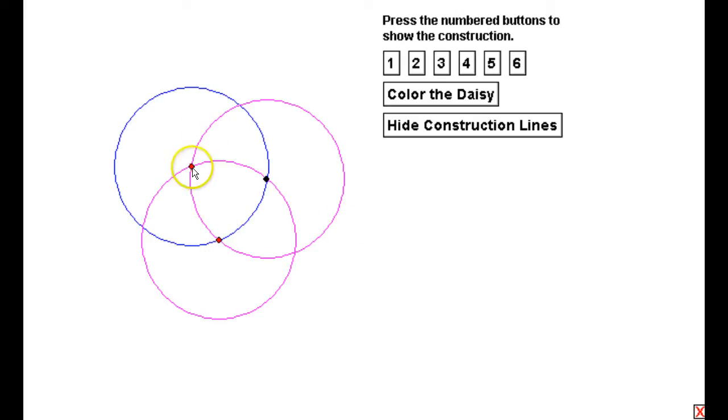Now, if I were to connect up all these intersections right here, for example, like this, it's not going to be very well done, but you'll get the idea. I would have what's called an equilateral triangle, okay? And an equilateral triangle means that each of these sides are congruent. All right, so let's go ahead and continue on with our daisy chain though.